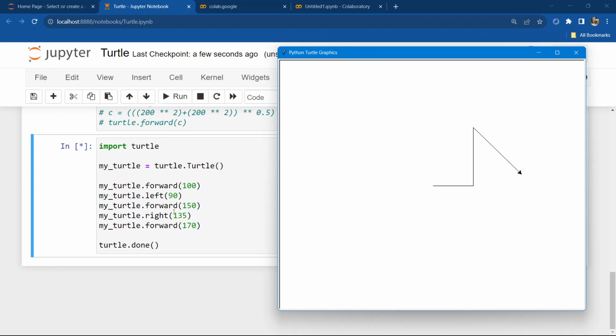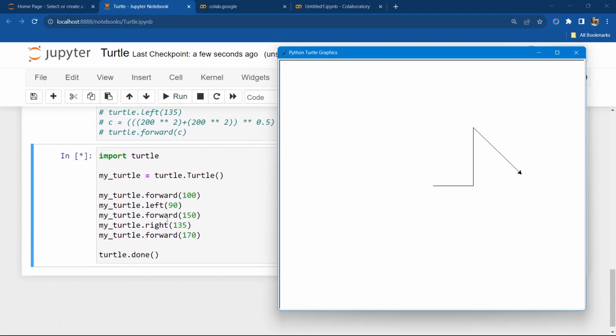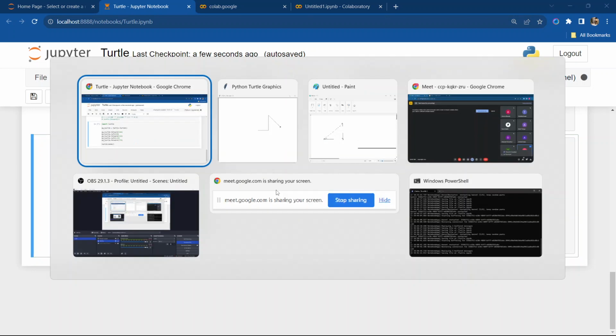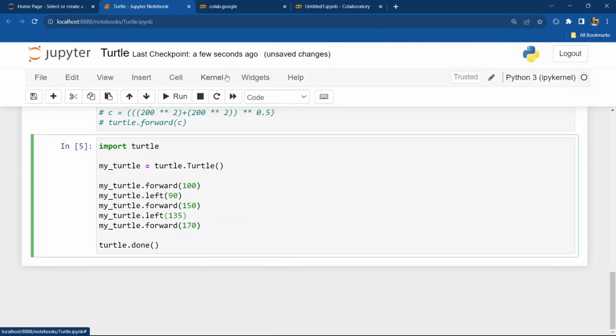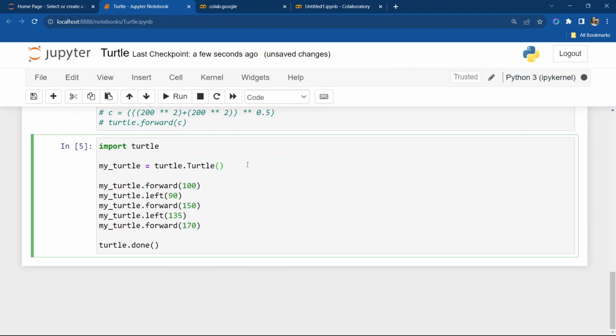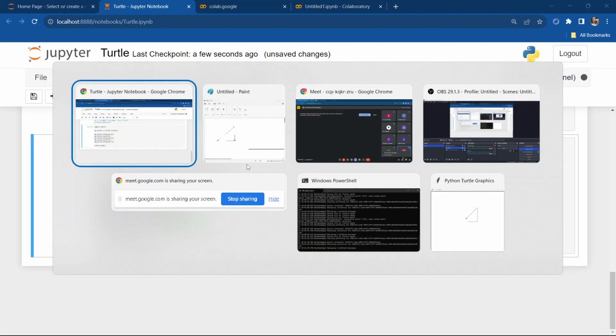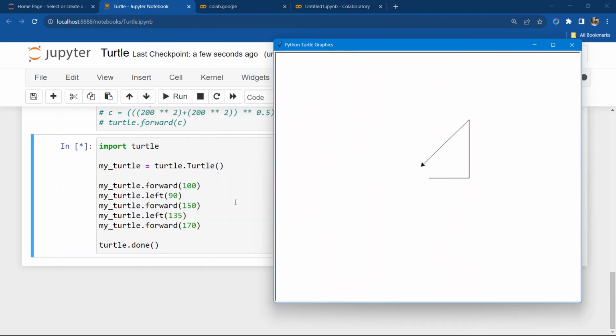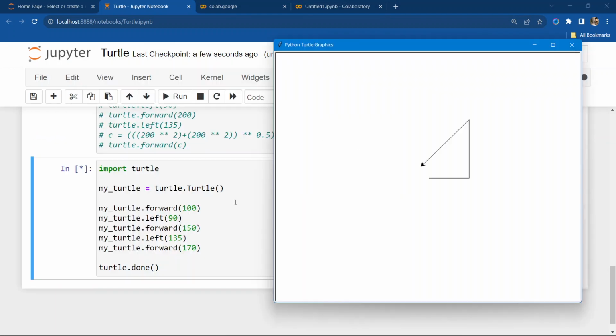Let me make it left 135. See now. I have written left 135. I will close this and restart my kernel, because otherwise it will not keep showing the error. Yeah, it's coming there. Okay. The issue is with the length, because I have provided the length without the use of a formula. You can go in this way, and here you can see I need to increase the downward base. So in this way I can connect the dots.